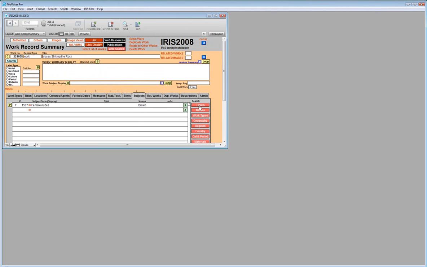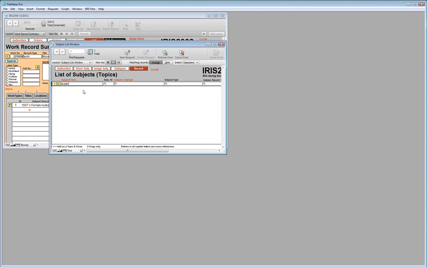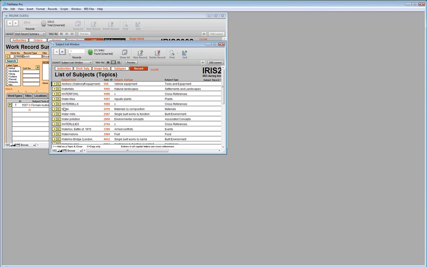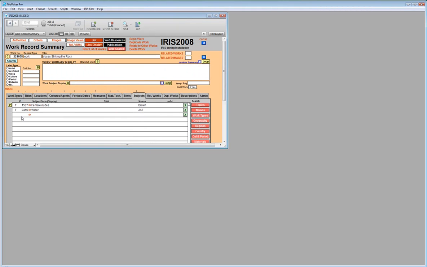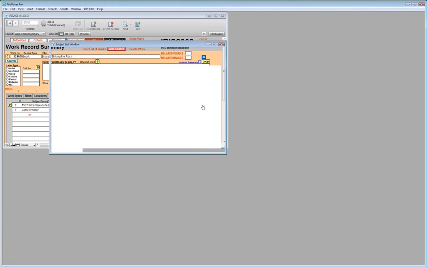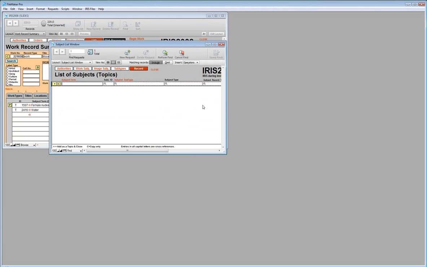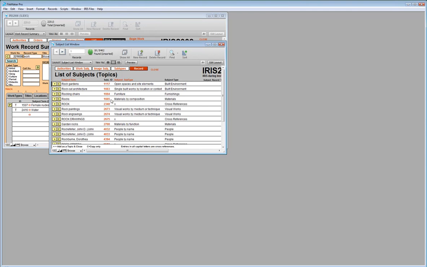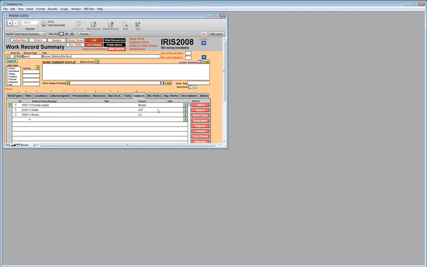You want to do another search that has water, and you have a plus here as well. Plus automatically adds it to this. And let's just add one more. Usually I want 3 to maybe 6 subjects. You don't really have to go more. This just allows for additional searching. And let's do a search for rock. And rocks by composition, materials, and then plus.